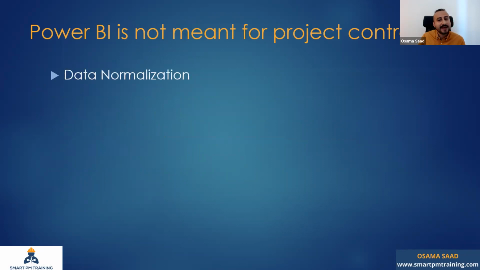Power BI is not meant for project control. It is meant to help companies manage a huge set of data, like McDonald's, Carrefour. It is not for project control. You will not find friendly parameters that are designed to receive the data for SPI or earned value. It is not meant to do so. So you have to really do some work to make it project control friendly.